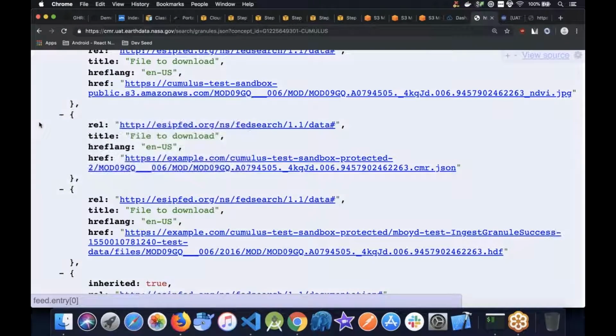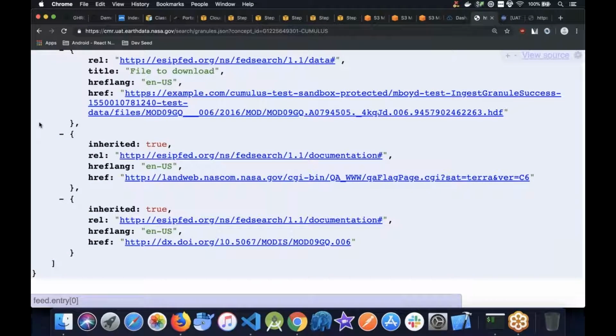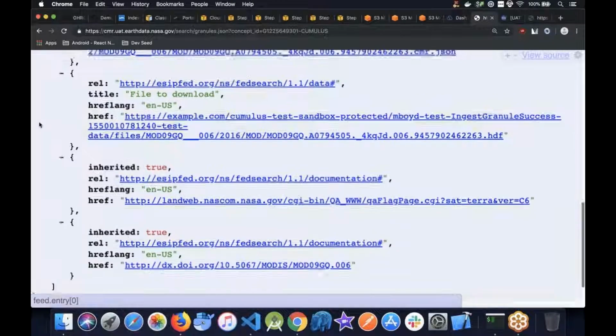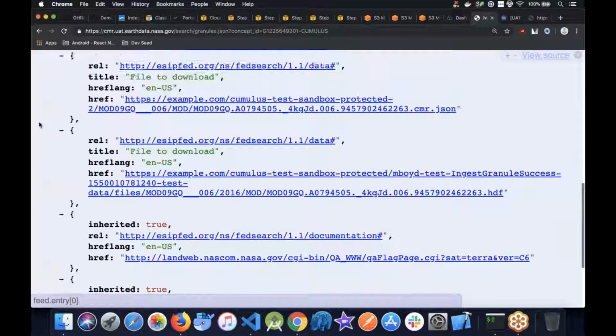Yeah, so in terms of real data, we've ingested, I think at this point, most of the GHRC holdings for their DAAC, and they will be completing that soon.